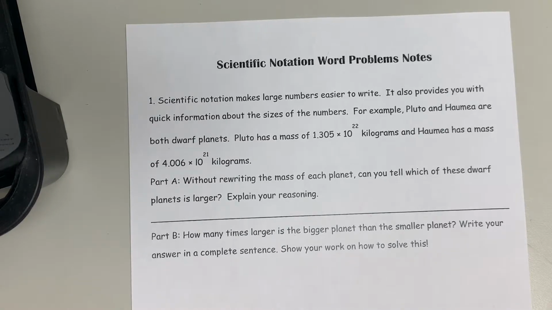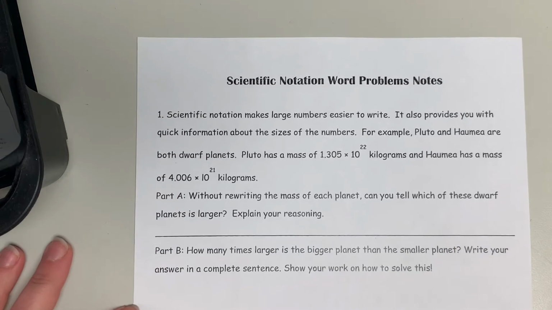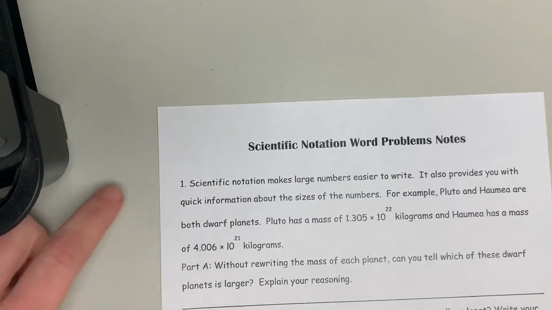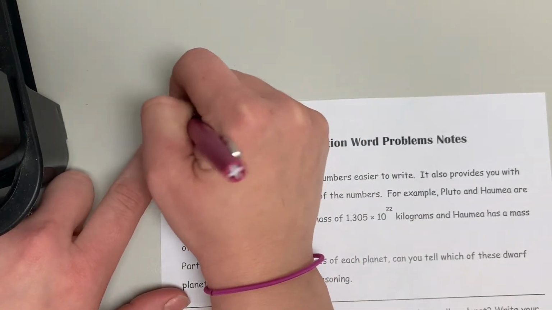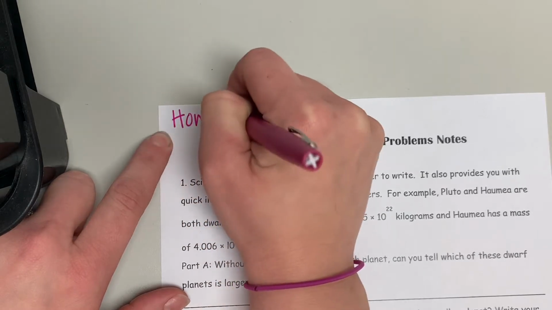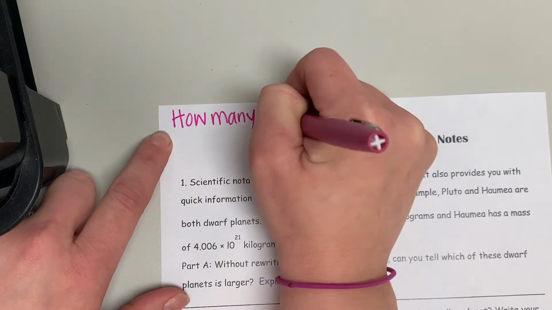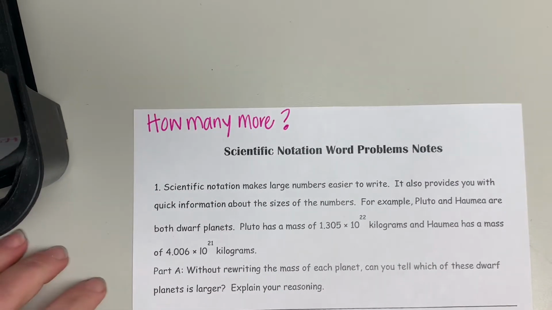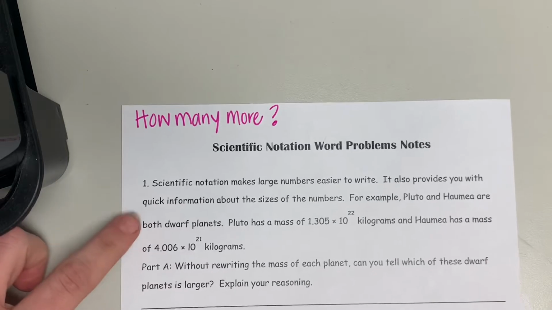So before we begin, I want to write down two key phrases at the top, and I want you to write these down so that when you come across these phrases or questions in word problems, you know exactly what that word problem is asking. The first one is: how many more? And then the second one is how many times as much?